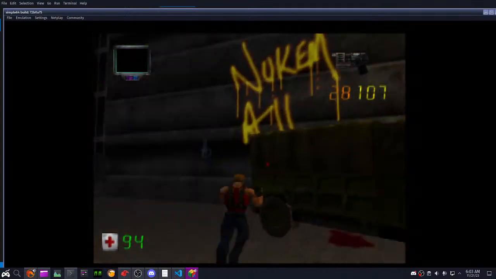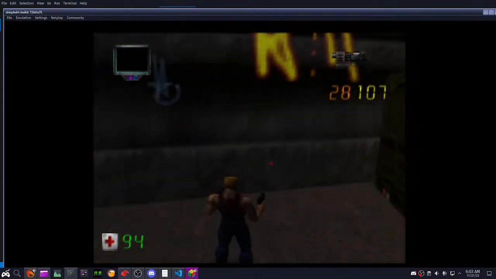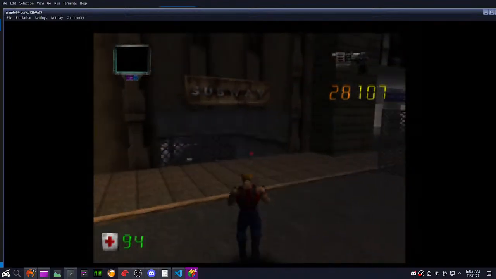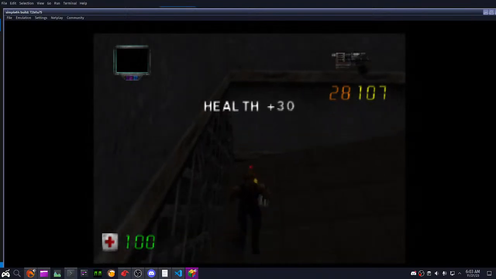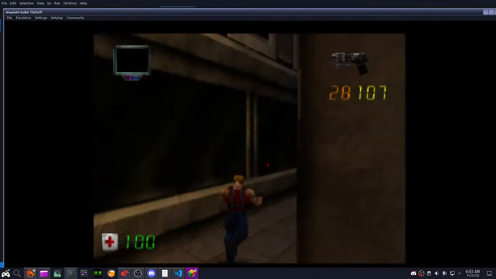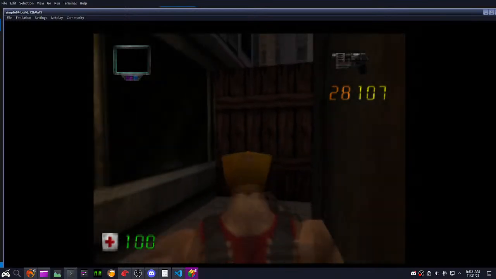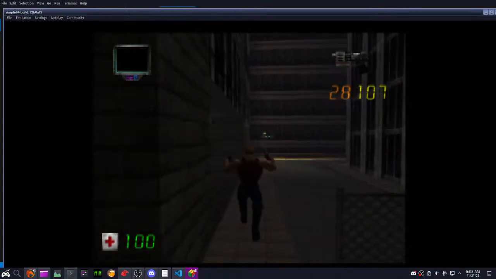Man, I wish I could get up there. Oh, nope, I can't get up there. Okay. Let's see, we got health. Cool. Rifle rounds. I wonder what to call the rifle. What would you call the rifle, Snake, if you had to change the name?